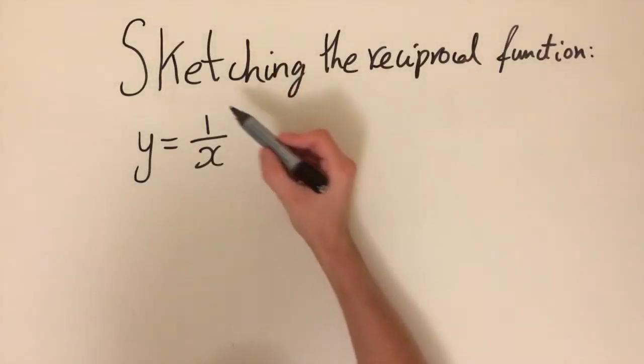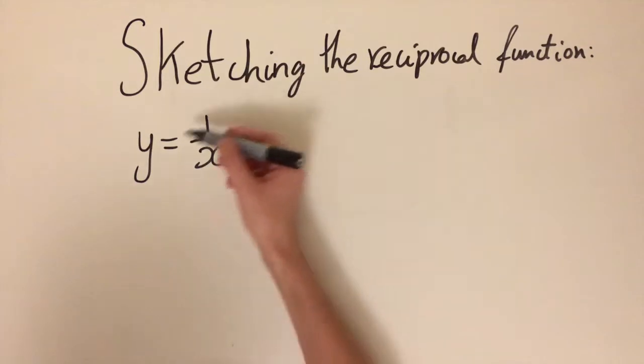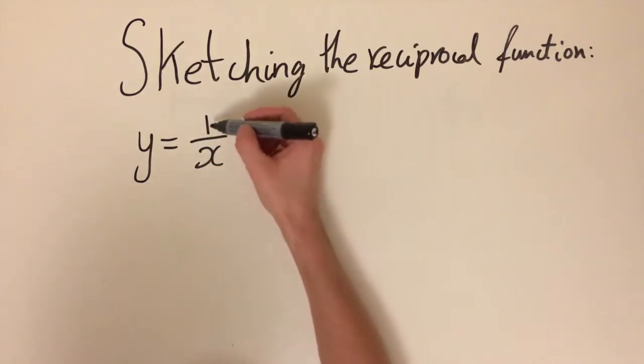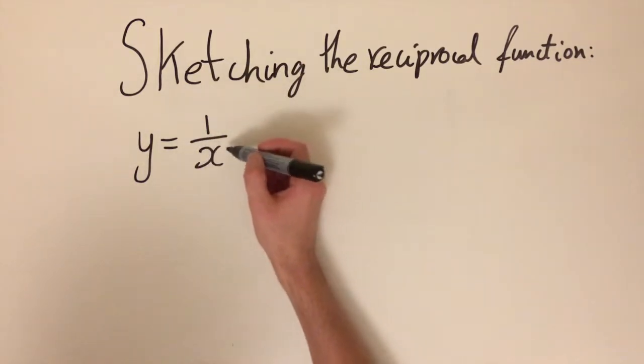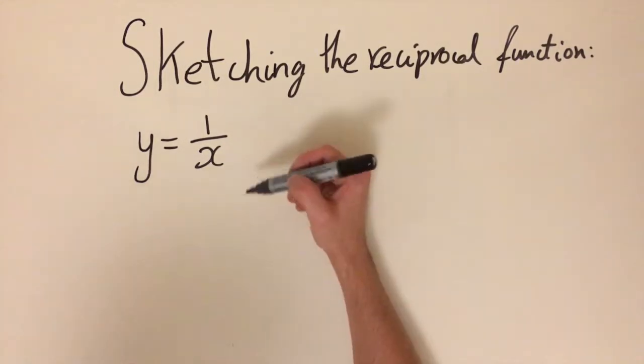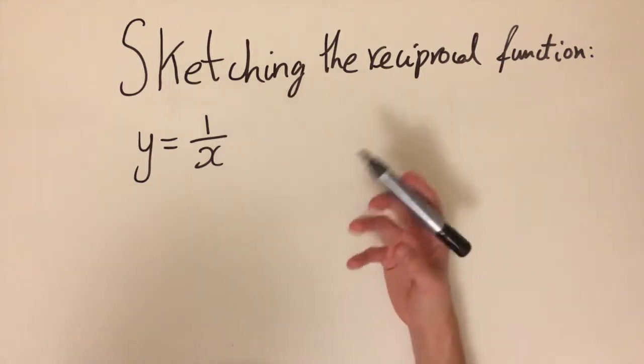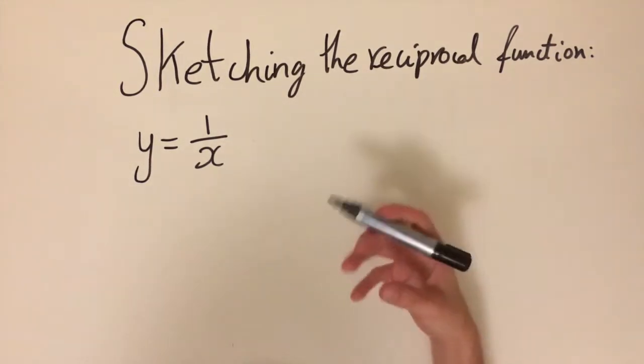Okay, in this video we're going to be looking at sketching the reciprocal function, and this is what we mean by the reciprocal function. So we've got 1 divided by x, so our variable is x, and you might already be able to spot a problem that this might create. What if we put x is equal to 0? We're just going to have 1 divided by 0, and that's not defined. We don't really want to do that.